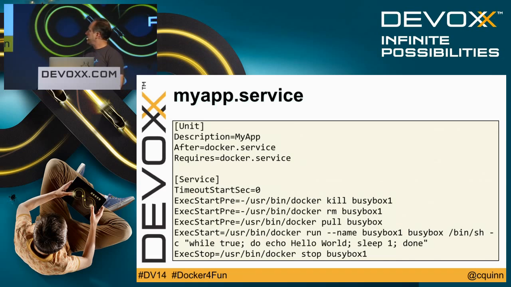So that's pretty solid. In this case, we're running a little test: how do you start it, how do you stop it? You have to tell it all these things. We're just running BusyBox, and these are the commands that it's doing. Systemd doesn't implicitly know about Docker, but it can run Docker commands very simply like that. Our actual run command here is just the hello world sleep shell script, so that's what would be distributed by this.